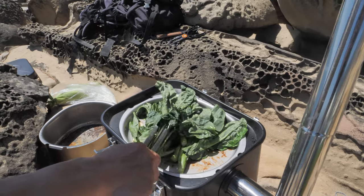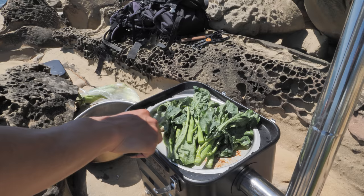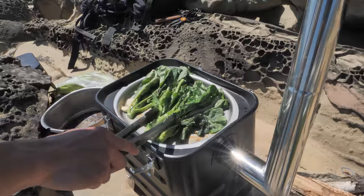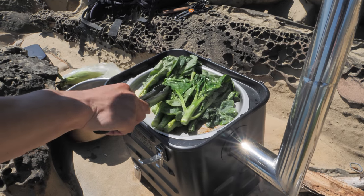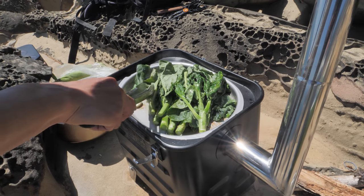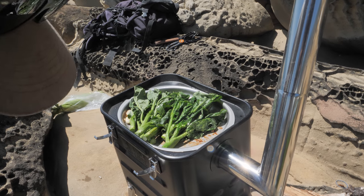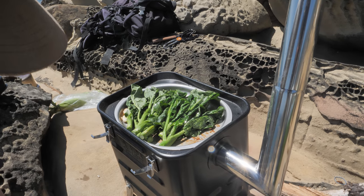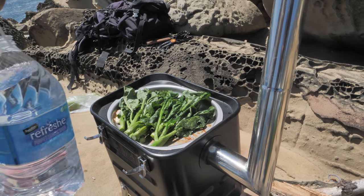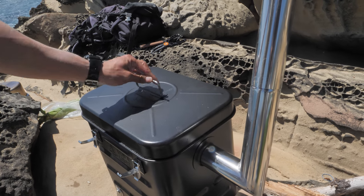Just tossing some gai lan in here. Some oil, got some ginger slices, some crushed garlic. What I normally do is I make sure that most of them are covered in that oil. That's where the flavor is with the garlic and ginger. I'm gonna add just a little bit of water and then close it up for a minute or two to let it steam. Just a tiny bit. Let it steam for a minute.